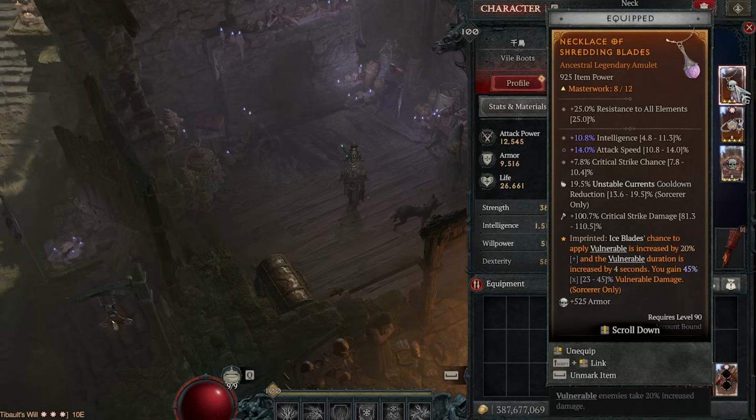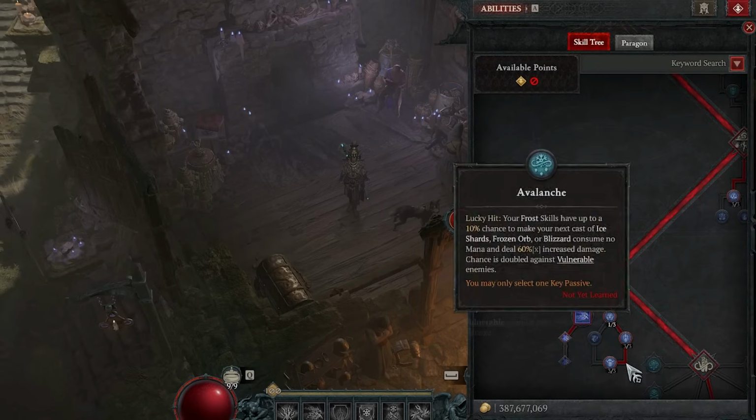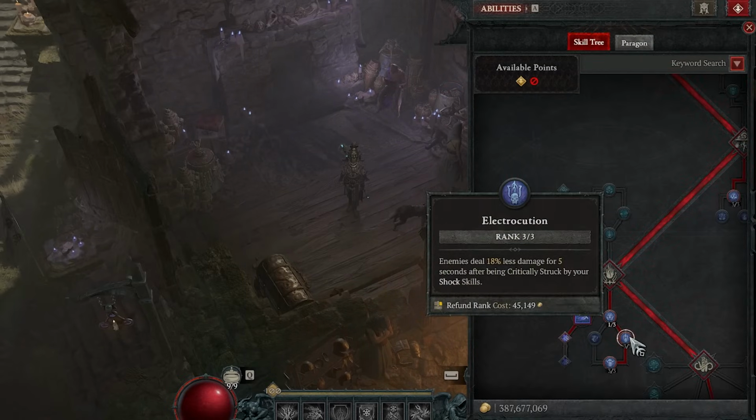Critical strike chance is okay, but again, it doesn't benefit Andariel's Visage, but it can help you proc things like Crackling Energy and also reduce damage from enemies whenever you crit them, right? Via your skill tree here where you have Electrocution.